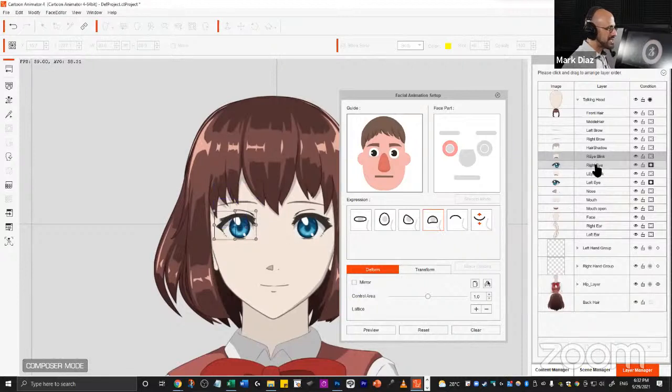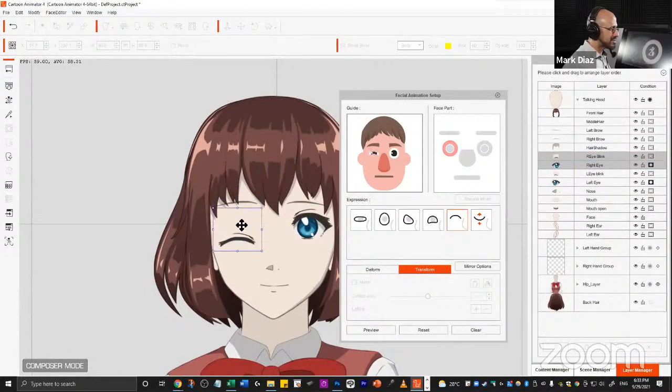This is very easy. I just select right eye, select these three dots, I just click and drag, select those three and then bring this up and then eyes closed. This is eye closed happy, and then this is eye closed normal. I just like to do the same animation for both. Look, I just click on right eye blink and then click on transform and then bring it down like this until the eyes are fully closed. I do the same on the other one and we're done with that eye. There you go. Now let's click on the other eye.